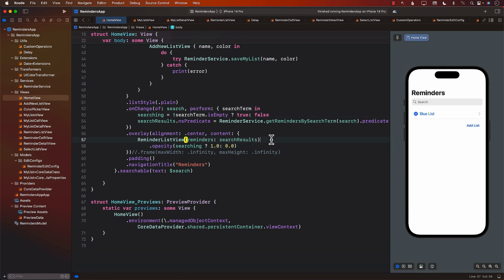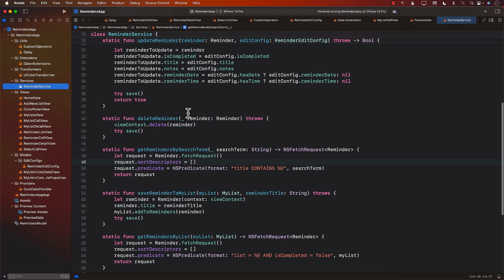So how do we handle case insensitive search? Well, we have to go back to the reminder service and change our predicate. You can see that right now it's simply using contains, but we can change this. We can say over here C or CD, which is also going to be looking for diacritics.